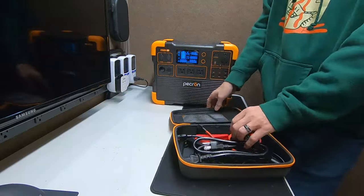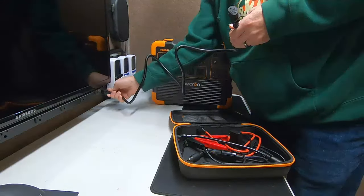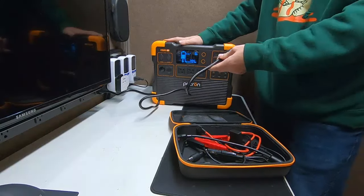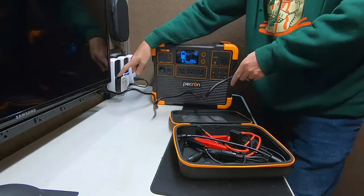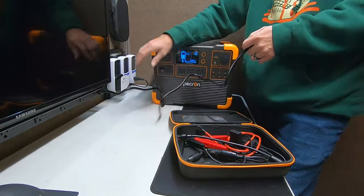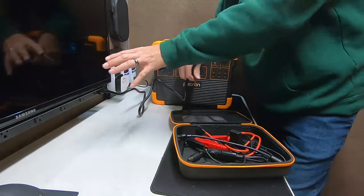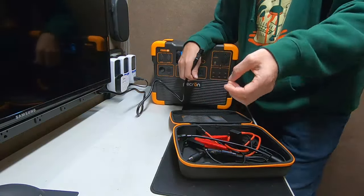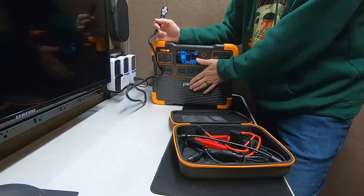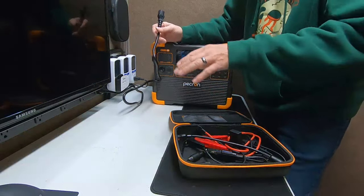It turns on, and if you want to goof around here just for a second, I'm going to plug this in here. Let's see if there's enough power. So this is going to pull up to 1400 watts. Now, this outlet, guys, is hooked to the E2000LFP. I don't want to run it long because, not that I don't trust it, this system is also hooked to our freezer and our fridge. If that compressor kicks on and you're pulling 1400 watts out of this bad boy, that's going to kick it over 2000 and pop that inverter. So I don't want to do that. Always got to go reset the thing.